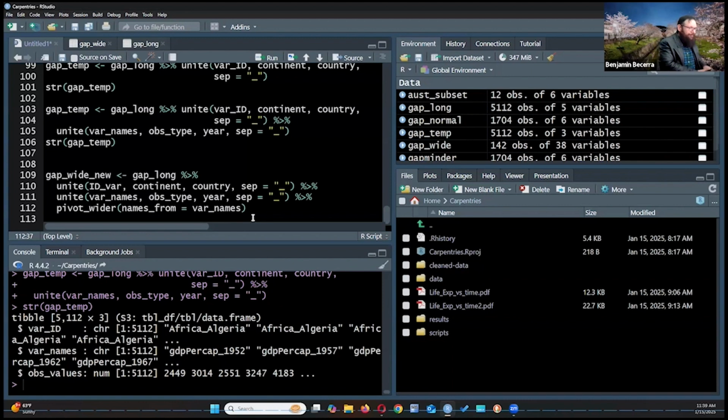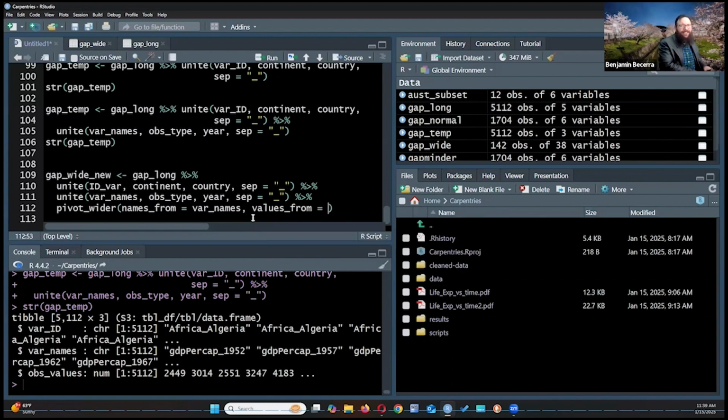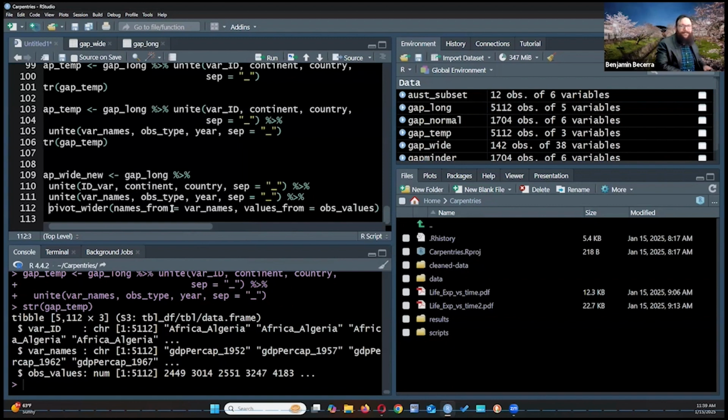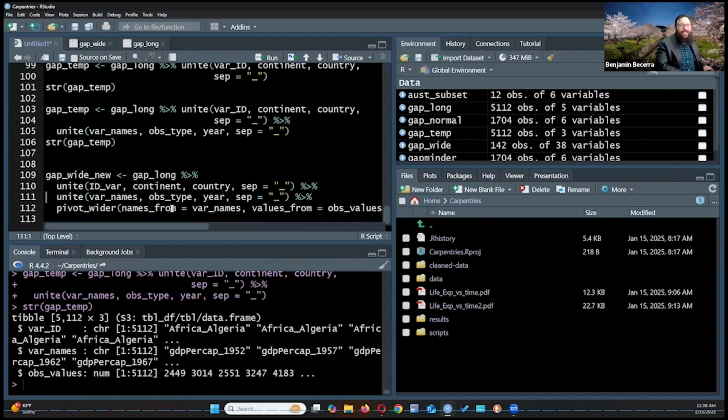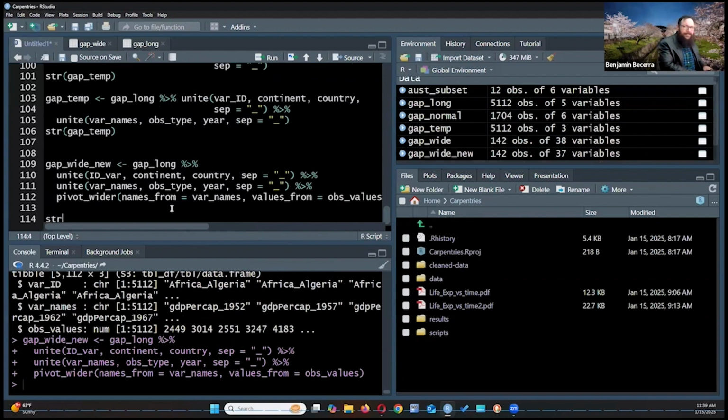Okay. And now we're going to get the values from this, the observation values. Okay, so a combination of using unite and pivot wider. And what does this look like?